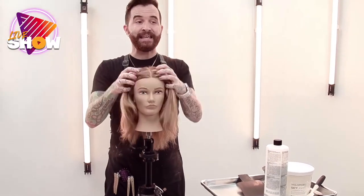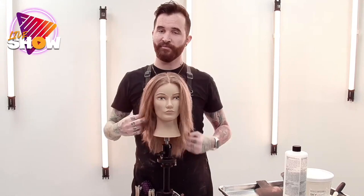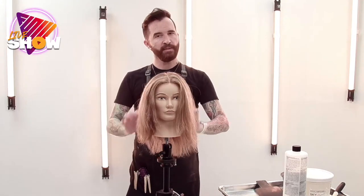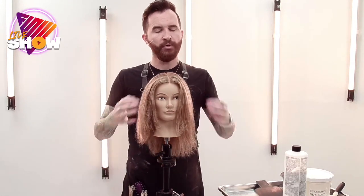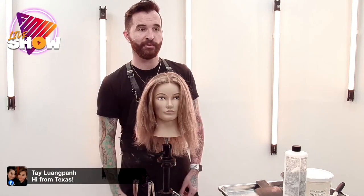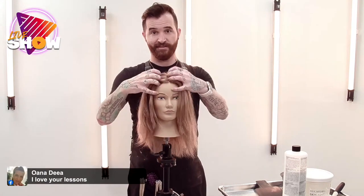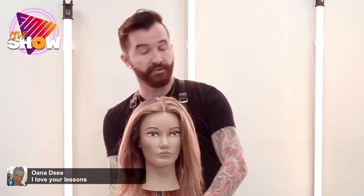For as long as possible, I'm going to keep coloring the same mannequin. So this was our beautiful foil model from last week. She loves her highlights, but now she wants to try something a little bit more — add another layer. This is how people come in: dry, and they're like, I didn't wash my hair for a week, I was getting my hair done. She does still have her center part — that is not because of pressure from Gen Z, it's just because that's where her hair falls.